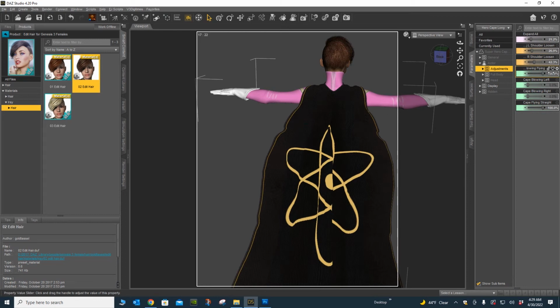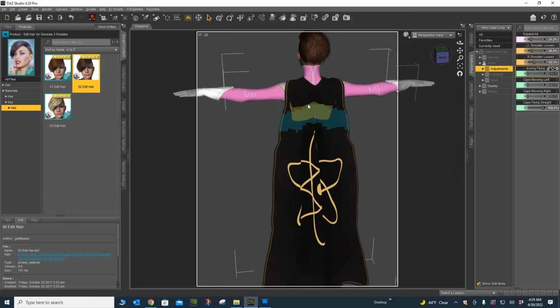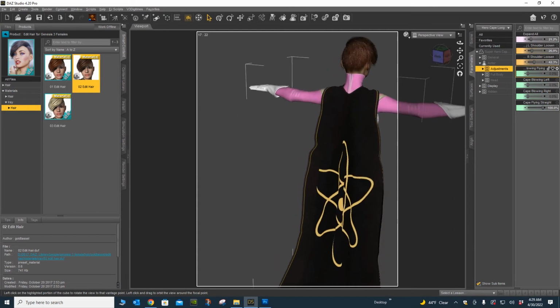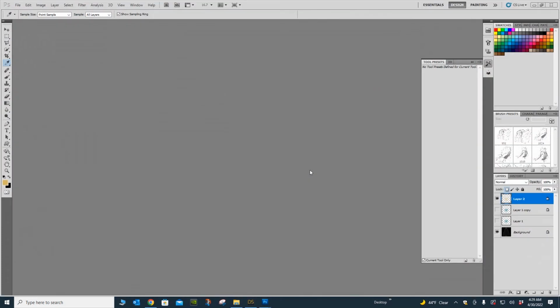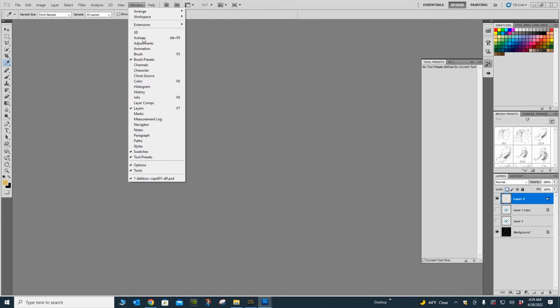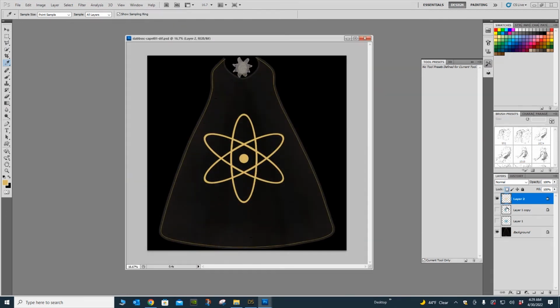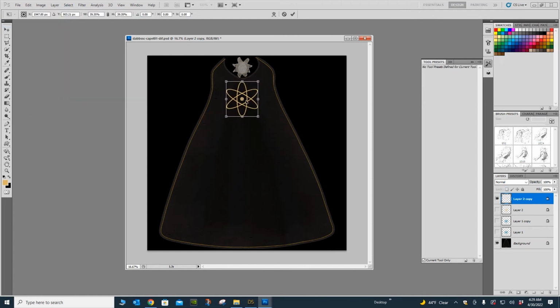So I kind of know that a big symbol like that would probably be better off being smaller and placed at the center of the back, maybe higher up, if it's going to billow out like this and distort. So we're going to go back into our document. We know that the symbol looks great. It's just that it's going to get caught in the folds of the cape, so it's probably not the best idea to have a giant logo that folds up with our cape. So this time we're going to shrink it down and try to get it underneath so that maybe it's not going to billow out so much on the cape. That might be a better look.